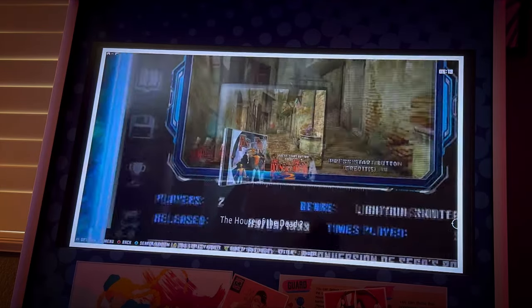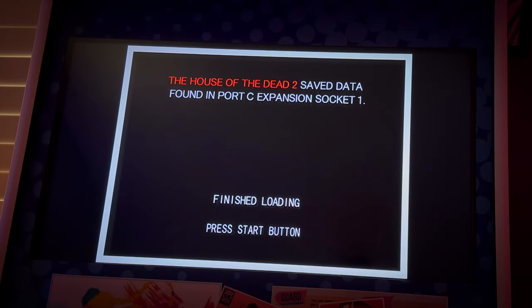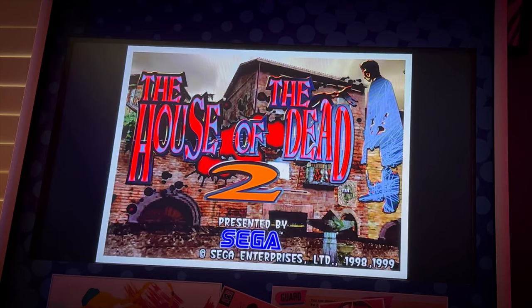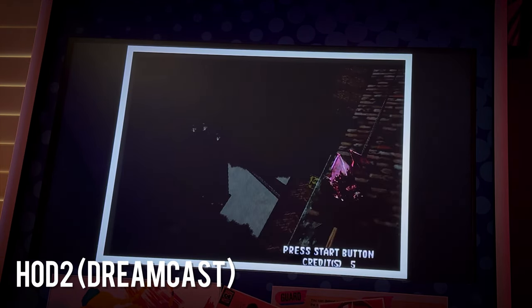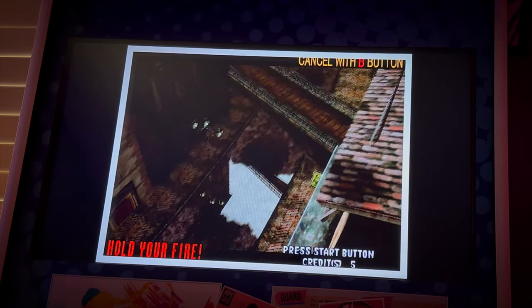Just a quick side note, the Naomi version is available and does run, but there are graphical errors, and it's more preferable to use the Dreamcast version since it doesn't have any serious issues.